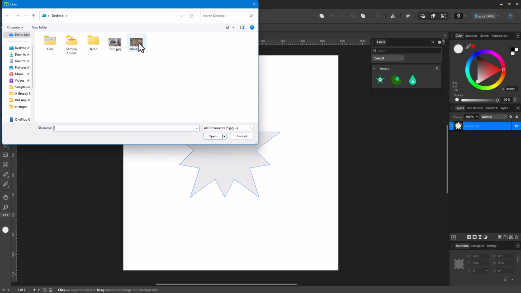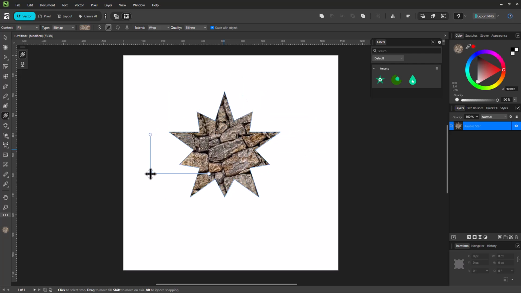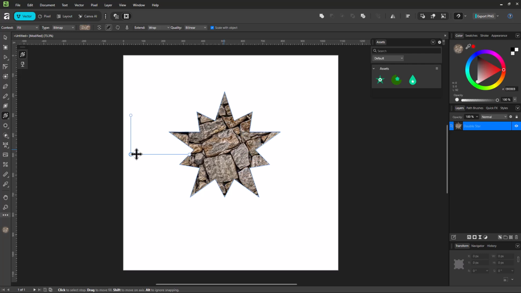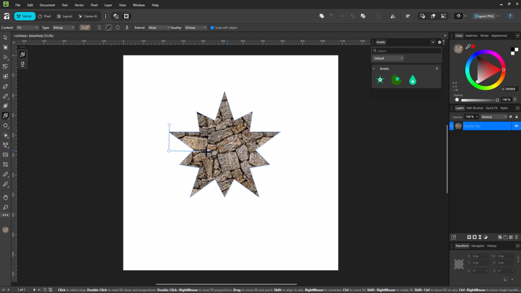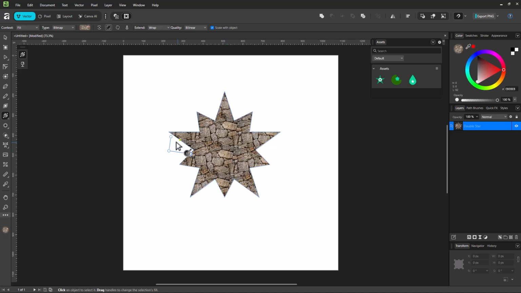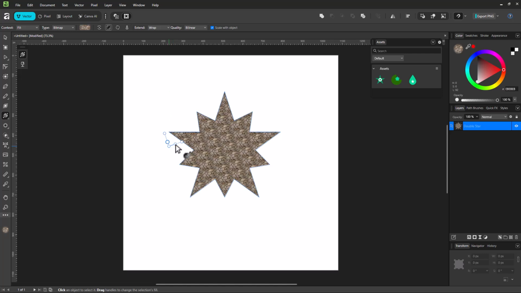So now you can select, for example, stones right here, the texture that I want, and then I can click on open. Once I do that, you can see the stone texture right here. You can click and drag right here, just like this. But you can see in the connection area that this texture is repeated. As I resize this by using this handle, you can even click and drag to rotate it right here. You can see the connection points right here, just like this.